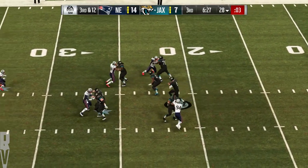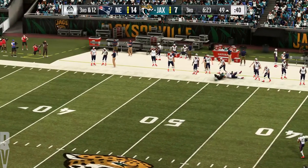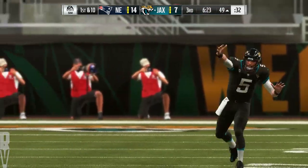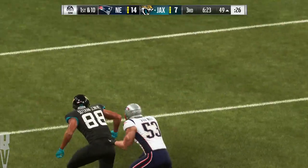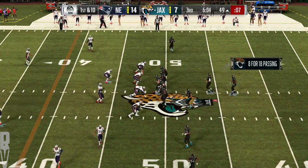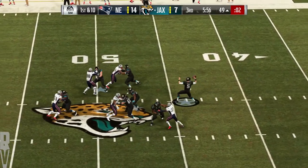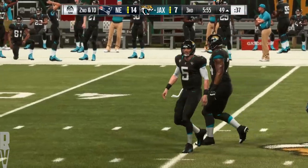Shotgun now for Bortles. And he is out of bounds on the other side of midfield. 23 yards on the play. Cool under pressure right there, escaping the pocket and finding what I think was not his primary target. And some of these guys are just so comfortable getting outside of the pocket that they'll do it on purpose. Doesn't even need to be a breakdown. They move, and they know it affects the defense because a lot of times you get lost in coverage in the secondary, and I think you're exactly right. Wasn't his primary target. Found a secondary guy who sprang open, probably because of his movement out of the pocket.